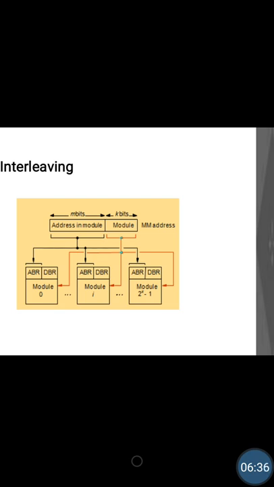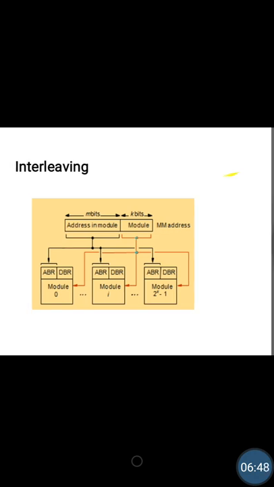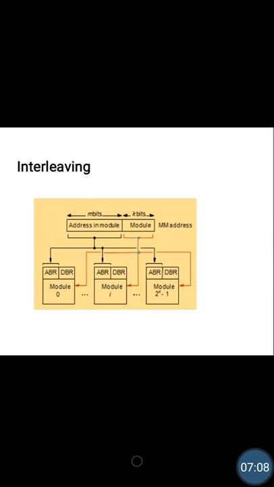So, now the successive consecutive words: the 0th word is placed, assume, in the 0th module, the first word is placed in the first module, the second word is placed in the second module, the third word is placed in the third module, the fourth word will be placed in the fourth module. Likewise, I have stored 5 words in 5 different modules, word 0 in the 0th module till word 4 in the 4th module, right. So, I have placed 5 words, but at the same location within each module, maybe at the first place or second place, third place within that module, isn't it.